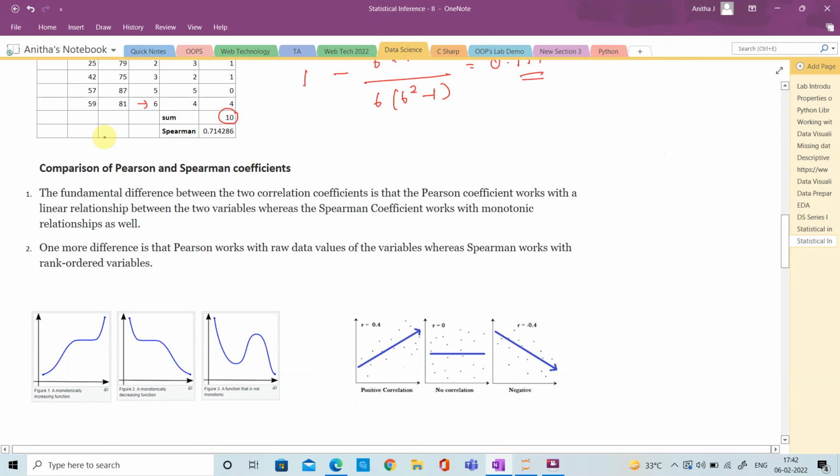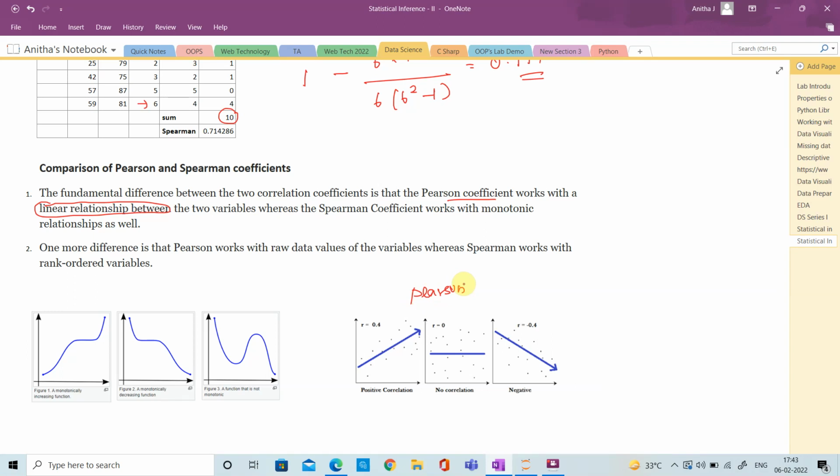And why do we need to use this Pearson or Spearman? Okay, in which situation do you need to use the Pearson correlation coefficient or the Spearman correlation coefficient? So the fundamental difference between these two is, generally the Pearson coefficient will work only for a linear relationship between the data. We can see this is the example. If your data has a linear relationship, a change in x linearly affecting the change in y, then you can go with the Pearson correlation coefficient.